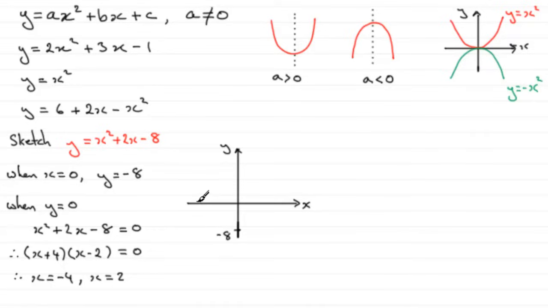So I'm going to add that to my graph. Minus 4, I'm just going to say minus 4 is here. And if that's minus 4, 2 will be about there. And notice how I'm saying about. You don't have to have it exact, it's only a sketch. And you also don't have to have the x-axis with the same scale as you have the y-axis. So at this point I know that the graph is u-shaped. It passes through minus 4, 2 on the x-axis and minus 8 on the y-axis. So what's it going to look like?